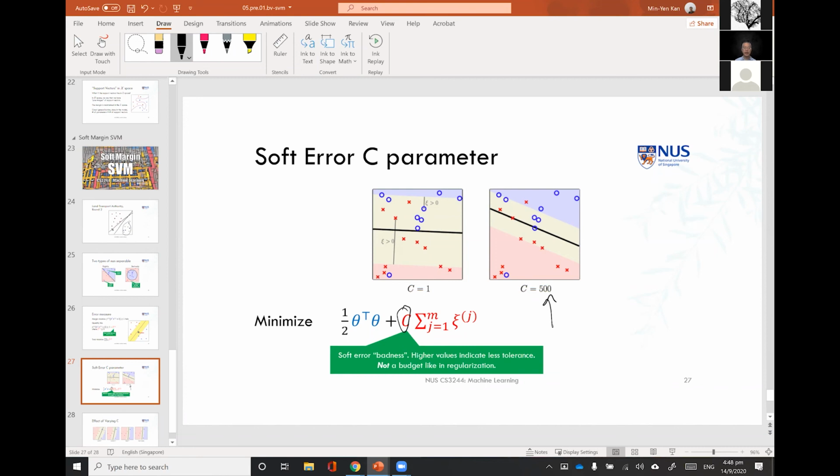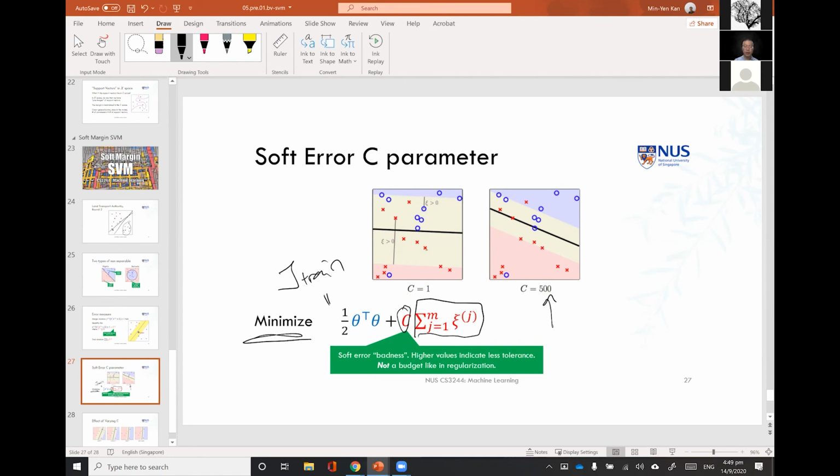The C here says that I don't like errors as much, right? Because we're trying to minimize this. This is our loss, okay? This is our training loss. So we can either accept higher penalties when we have violations, okay, which is why you can see here there are many fewer violations than in this case, all right?